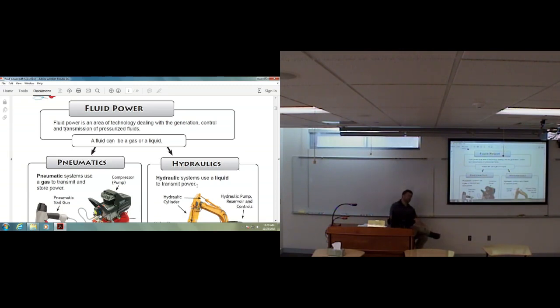So fluid power is where we're going to use a fluid, and often gases are considered fluids. So it's either a gas or a liquid sometime, at some point. And that gas or liquid transmits energy through pressure. And pressure is essentially a type of force that is exerted on a fluid or on a surface or something else. And when you exert a pressure on a fluid, that pressure transmits all the way through the fluid. So you apply the pressure at one end and it exhibits itself at the other end. And that's the advantage here, is that you can transmit the force using pressures in a fluid.